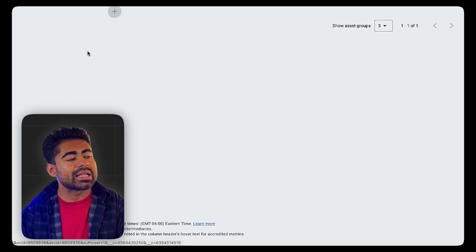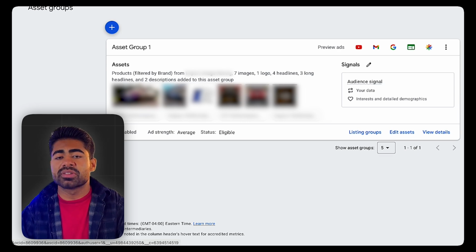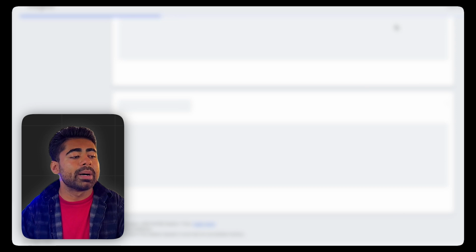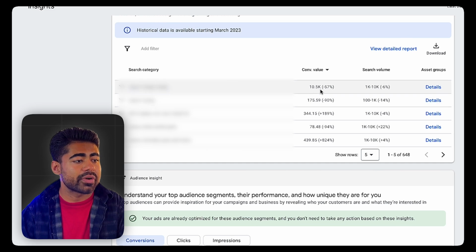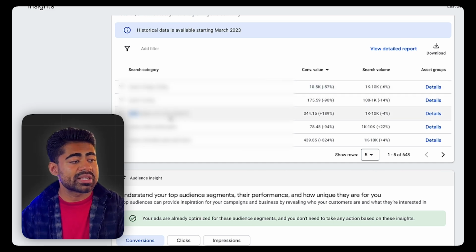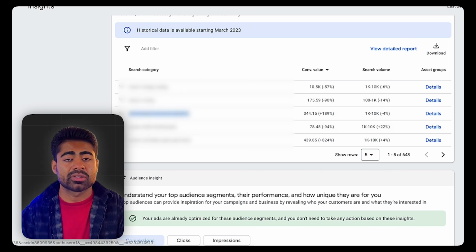The best way to find the specific keywords is to actually go to the insight section. If you already have some level of scale, if you already have some data coming in, go to the insight section, go to the last 28 days worth of data. And from here, you should be given a bunch of different keywords which you can actually add within the search theme section. These are all keywords which have already gotten sales. You don't have to do any guesswork. Simply go in here, choose the specific products or keywords that this campaign sells, and then from there, just copy and paste those keywords into the backend, into the search theme section.